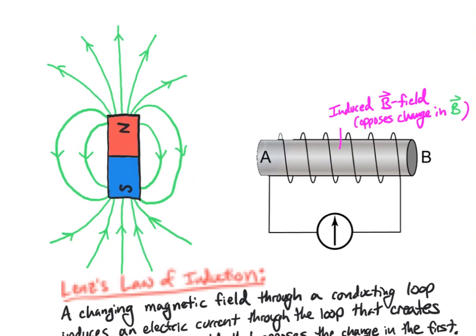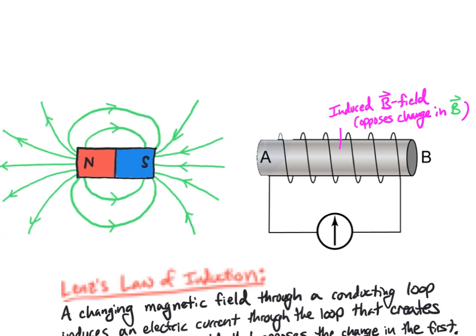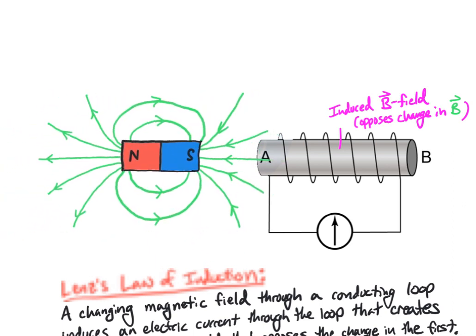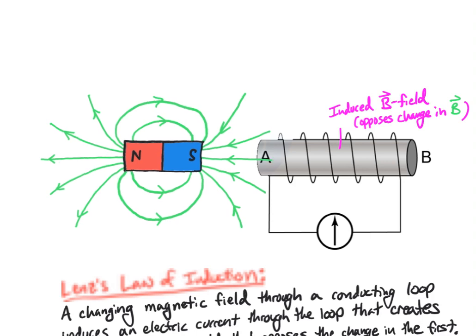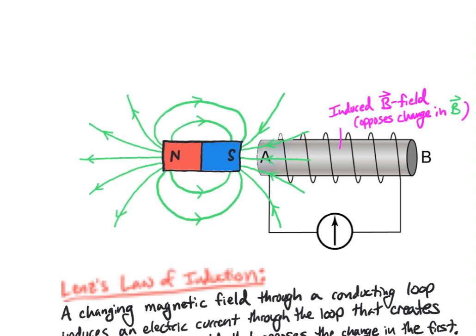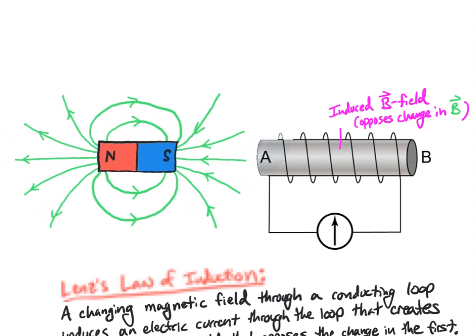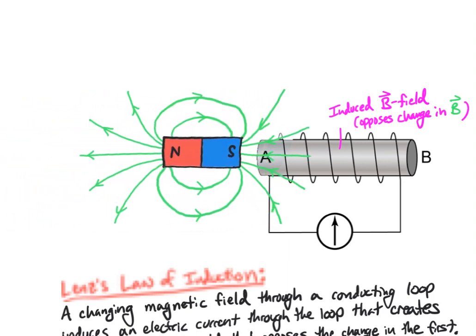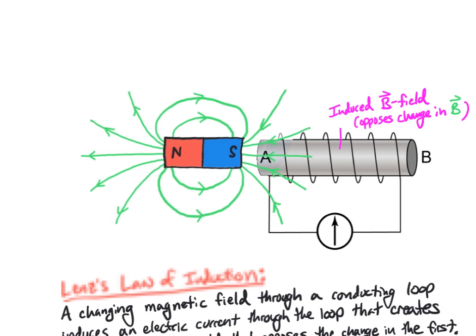This time, let's imagine our magnet is flipped around. Now, the magnet is creating a magnetic field that points to the left inside the solenoid. And if our magnet moves closer to the solenoid, the magnetic field is getting stronger. And as a result, the induced magnetic field will oppose that. Since the original field is getting stronger, the induced magnetic field will point the opposite direction, in this case to the right. So as our magnet moves to the right, it induces a magnetic field that points to the right. And that is caused by the current that starts to run in here.